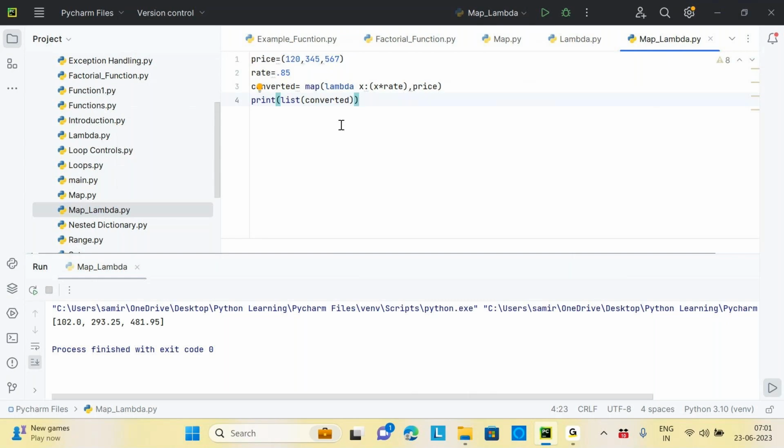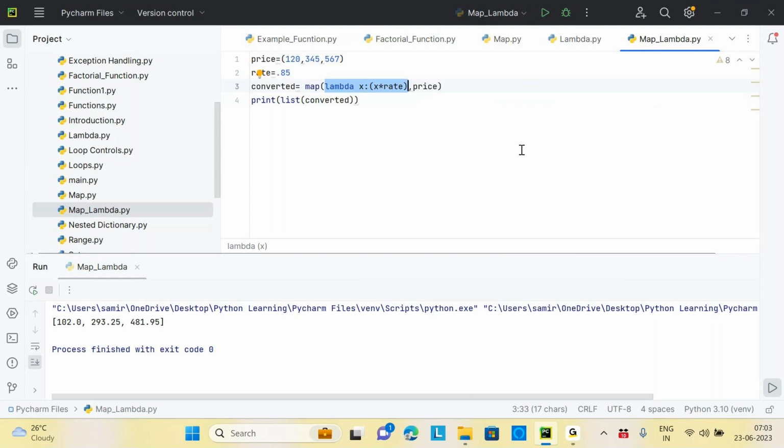So what I will suggest here, you can ask me whether I will not use a function with def, writing all the logic inside. That will definitely still be in use. The only thing is this will be helpful when, instead of writing multiple lines of code, the logic is very simple, right? Here we are just doing price into rate. So why write all the 4 lines and call all these things? Let's use the lambda and map function. If you ask me whether everything I do in a for loop can be converted into map, no, it's not that. These are all supportive things, and they will enhance your code. You can use all of this along with that. Does that make sense to everybody?